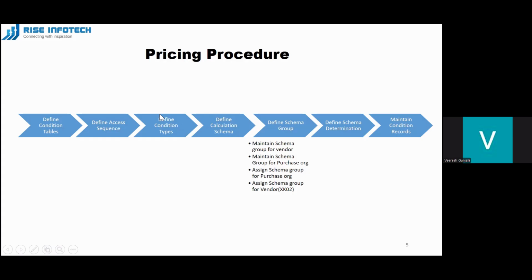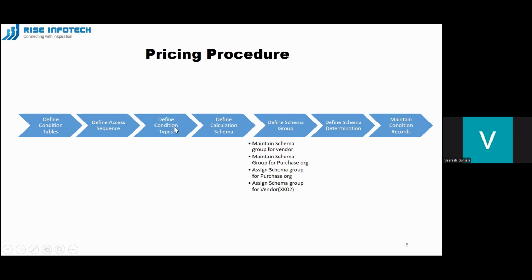We copy from the standard condition types available in SAP, and then rename or create as per our requirement. Once we view the condition type, there are 16 fields in total. If we go to control data, we can change it as per our requirement, like changing PB00 to TS00, whatever name we require.